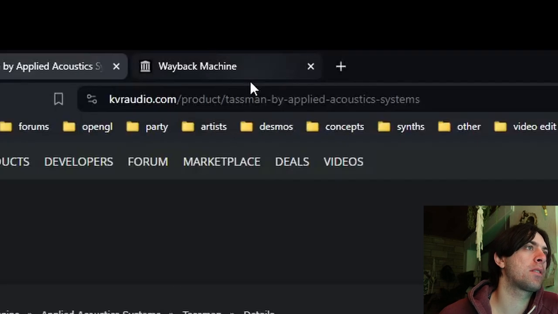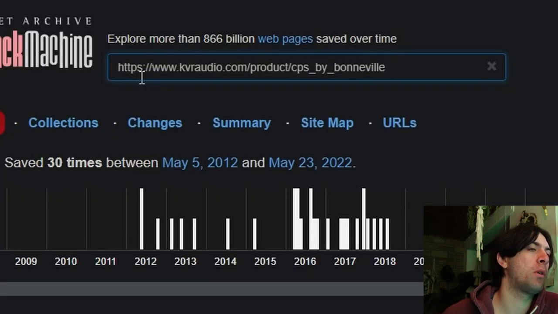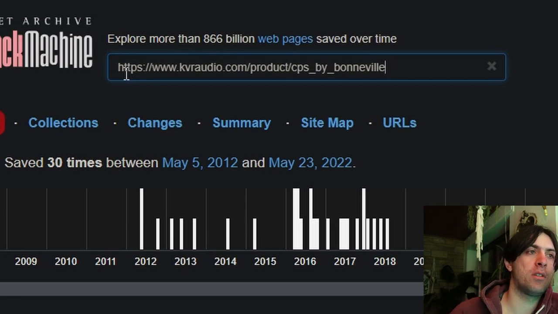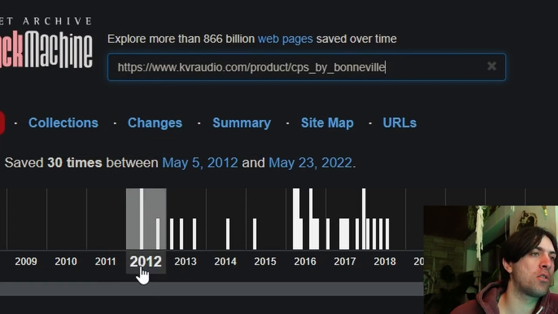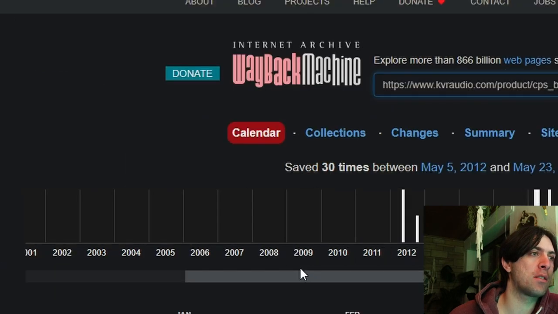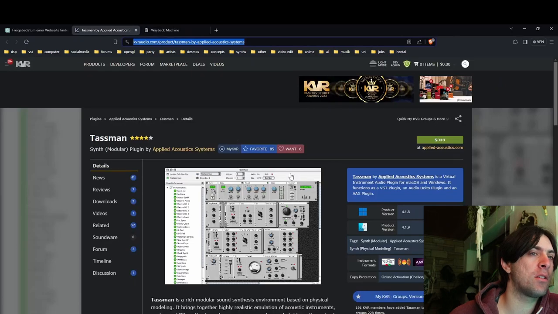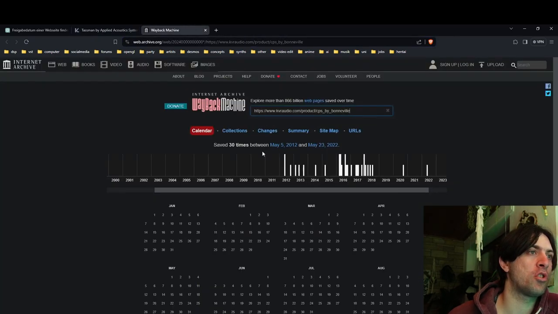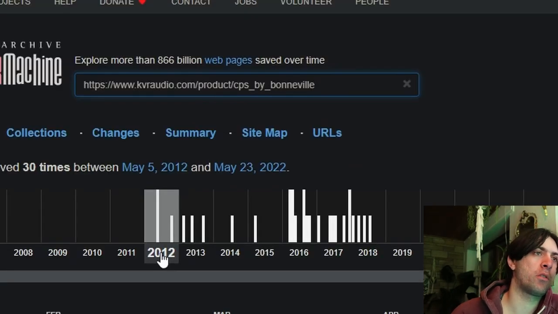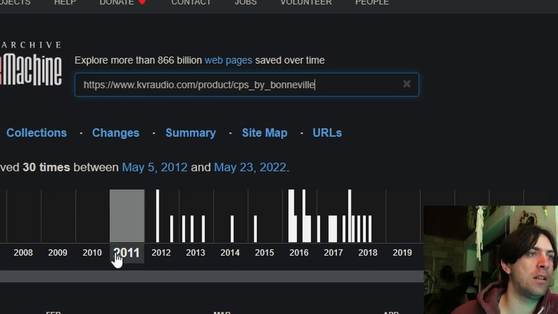And what I did was I took this link, put it into the Wayback Machine, and then was given the information that it was saved first in 2012, which is 12 years after 2000. So yeah, either this plugin has only been released around 2012 and then been saved to Wayback Machine, or whoever worked for Wayback Machine back then didn't care about plugins until 2012. It's really unclear if that is the case or anything else.